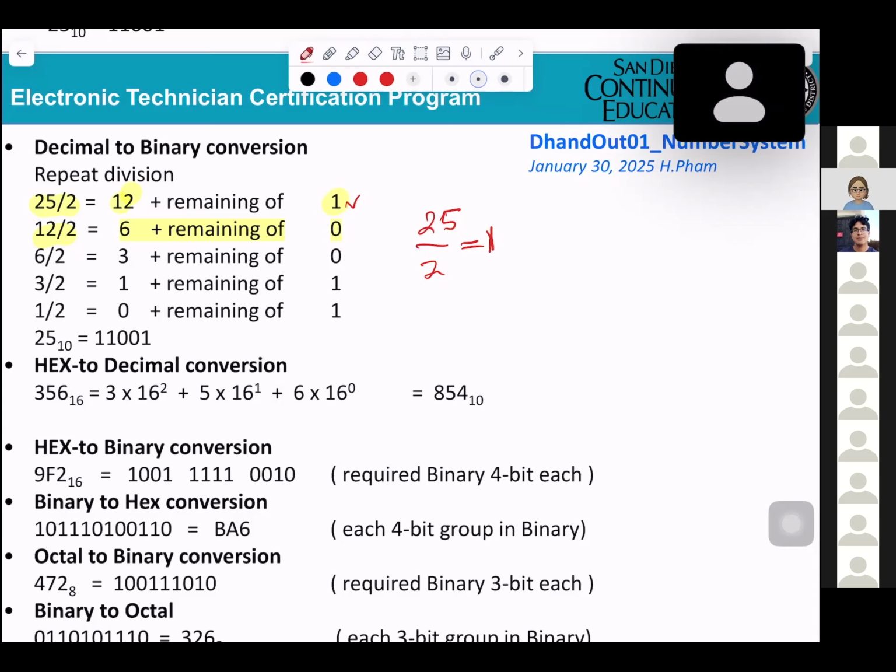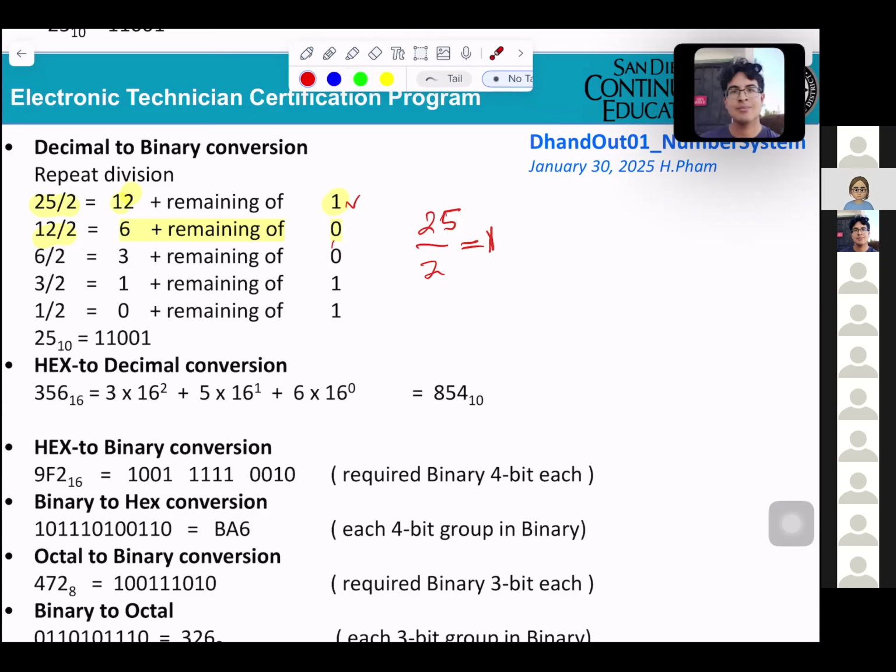And for the next one, you take the number 12, divide by 2, you get 6, so that's why the remainder is 0. 6 divided by 2 is 3. And 3 divided by 2, you get 1, right? Yep.